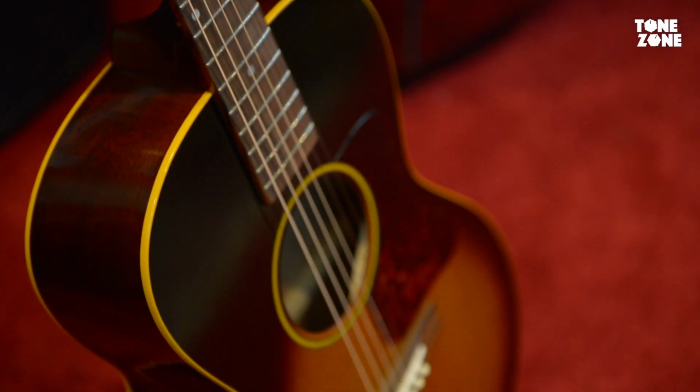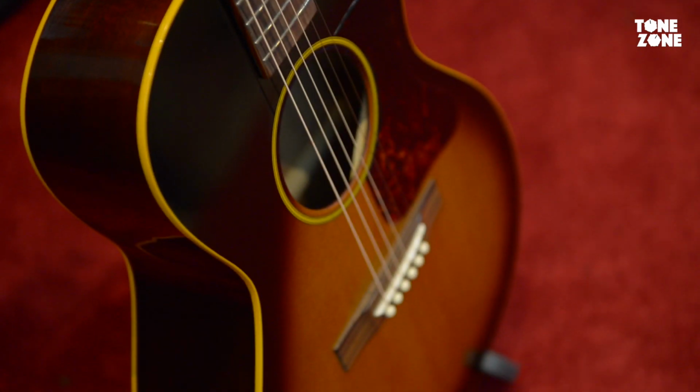I think what's cool is that Atkin makes it feel like an old instrument, but they add these modern features like the baked Sitka spruce top. I mean, it's a great combination of vintage feel and modern playability. So yeah, I really enjoyed my time with it.